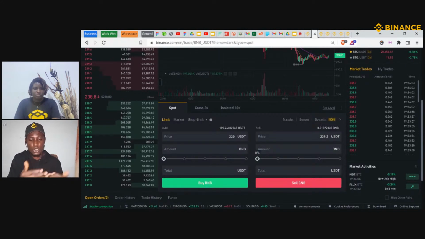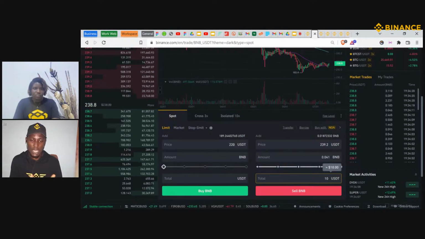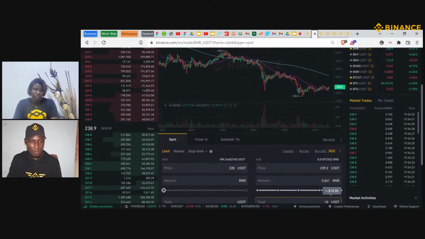The same approach is what you use when you are selling against another trading pair. So if you're selling BNB, you just have to enter the amount of BNB you are selling, or you can even just enter the amount of USDT you wish to sell for, and it will automatically fill in the total amount of BNB that will be sold for that particular amount. And you have to be very careful, be sure about your limit price, the amount at which you're selling or you're buying. So that's how it works. And when you are trading on spot, be sure that you selected spot here. That's to tell you that you are trading on spot.